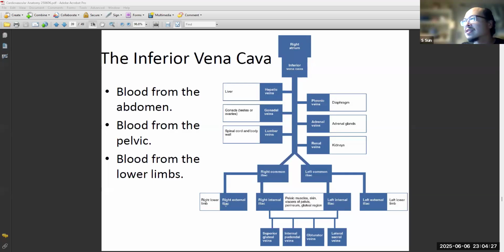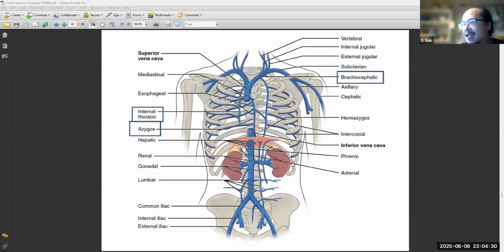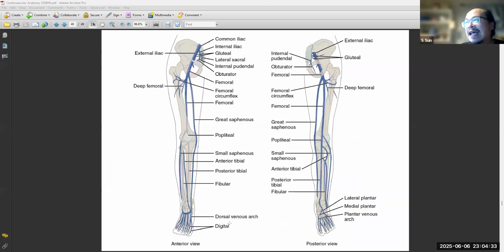So this one is showing you the internal, we saw this already, but we haven't seen the leg. Let's take a look at the leg. So here is the common iliac. It has the internal and external. External will go into the leg. It also has the deep veins. For the arteries, we have the femoral artery, and some like the deep femoral artery. For the deep veins, we have the femoral vein, which goes side by side with the femoral artery. The deep femoral veins go side by side with the deep femoral artery. So those are side by side with the artery.